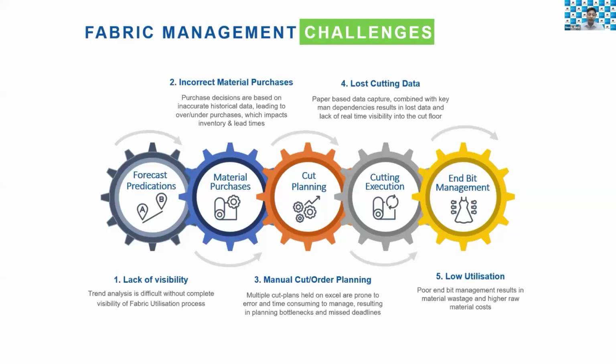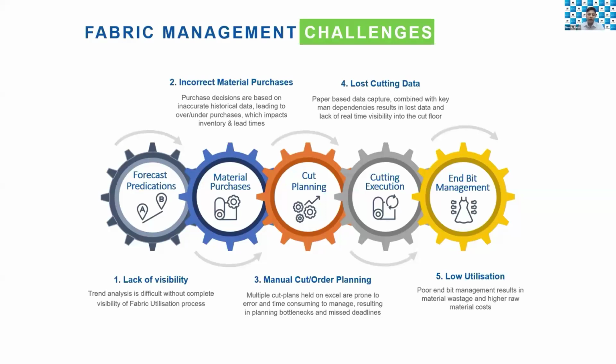I do know, but again, they're in Excels or silos somewhere that I'm trying to reconcile. Then what happens in incorrect material purchases is that at the end, when you cut the order, you realize either I've undercut the order quantity, or I have leftover inventory. Now both situations are problematic for us. So we'll see how it is a problem for us.